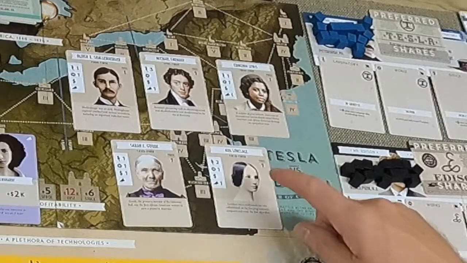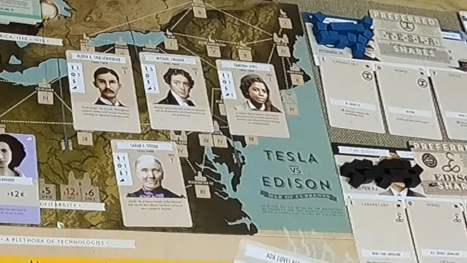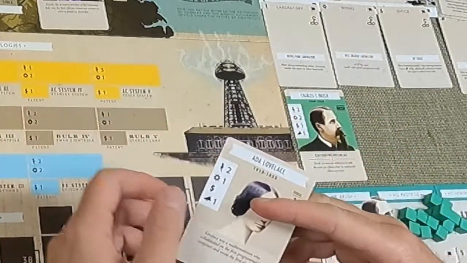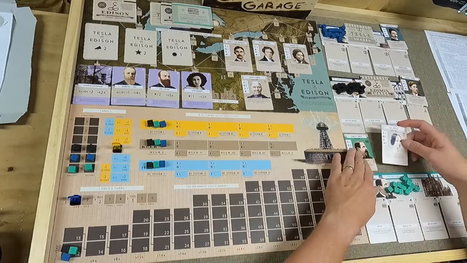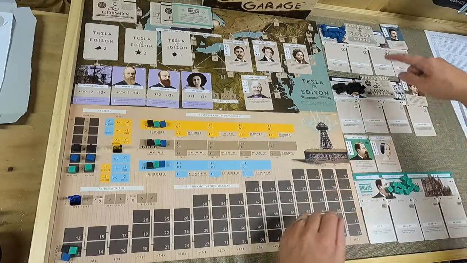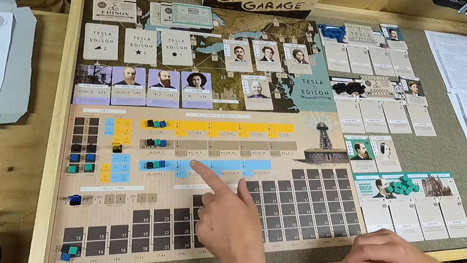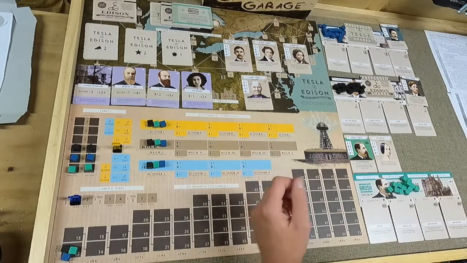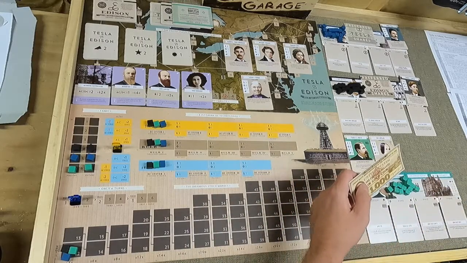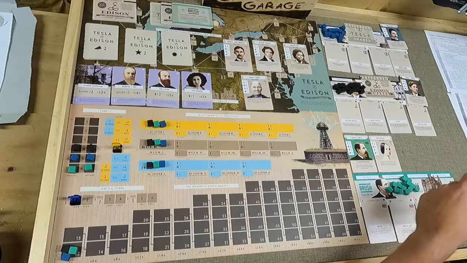I think I'm going to go with Ada Lovelace, because she does give me some nice options for the technology track here. Propaganda, she doesn't give me money, but I have a feeling that these two goofballs are going to be using their money enough to make patents. I'm not super worried about that. So that's $2,000 to the bank, and that over there.